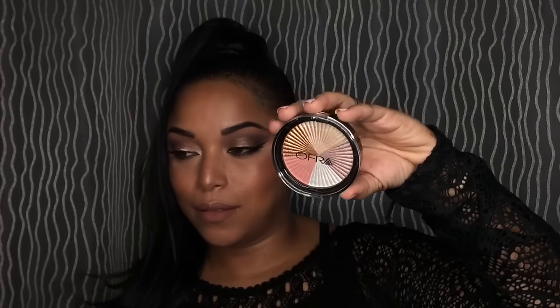This is from Briogeo — this is the Blow Dry Perfection Heat Protected Cream. We have the Dead Sea Minerals Anti-Stress Mask. We have an Ofra Beverly Hills Highlighter — I really wanted this one, it's the Color Wheel one. That's how that looks, very pretty. Makes me want to put it on right now. But we got too much stuff to go through.